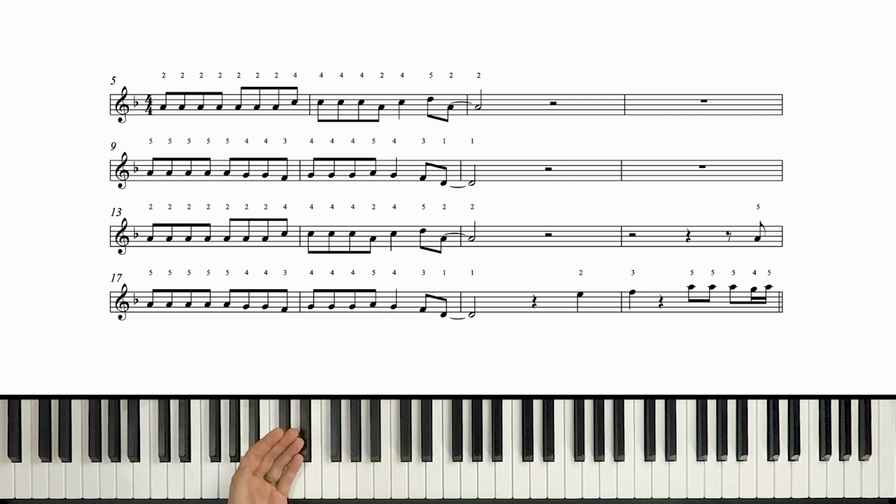The time signature is 4/4, also known as common time because we see this time signature very often throughout all genres of music. It means 4 beats per measure. 1, 2, 3, 4. 1, 2, 3, 4, and so on.